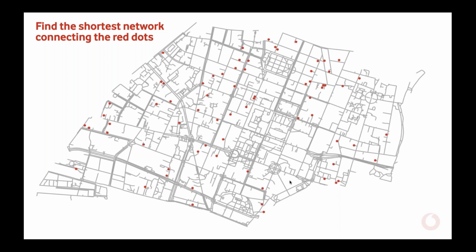So we're seeing the road network of a suburb of Munich here, and it's a graph as described in the beginning, right? So we have the road map network comprising the edges of the graph and road crossings, plus the potential customers connected to the road network as the vertices. And what we want to find is, again, the shortest network connecting all these potential customers, i.e. all the red dots here. And already with a problem this size, it's utterly hard to do that by hand. I guess you wouldn't find a solution by hand here.